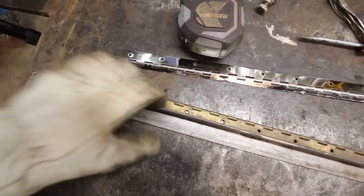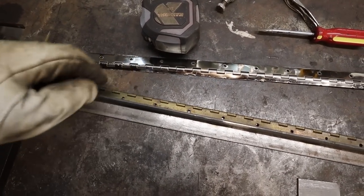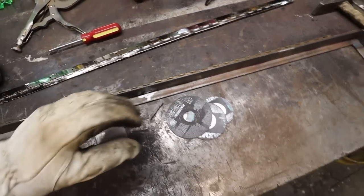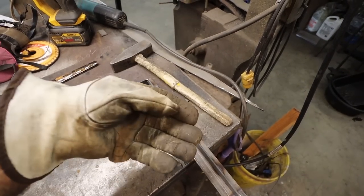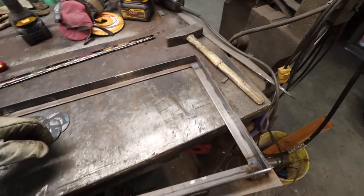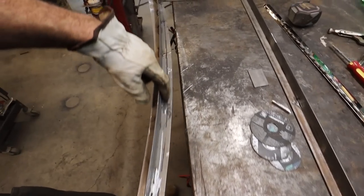It's kind of tacked in, so we'll be able to either screw it in or zap it. I'll probably just screw it in. And then later we'll have to figure out a latch here for the arm so the window can actually work. But we got to go back to grinding, so let's cut this out.